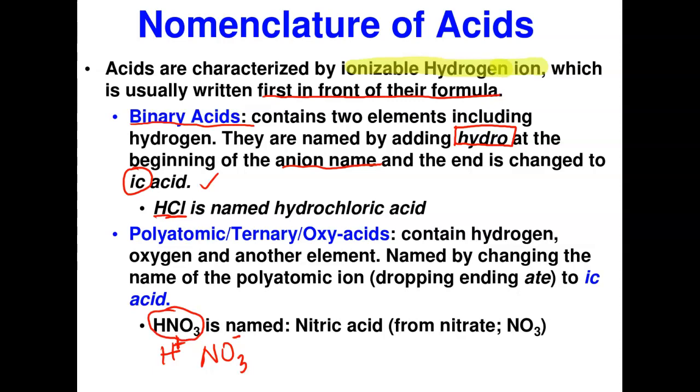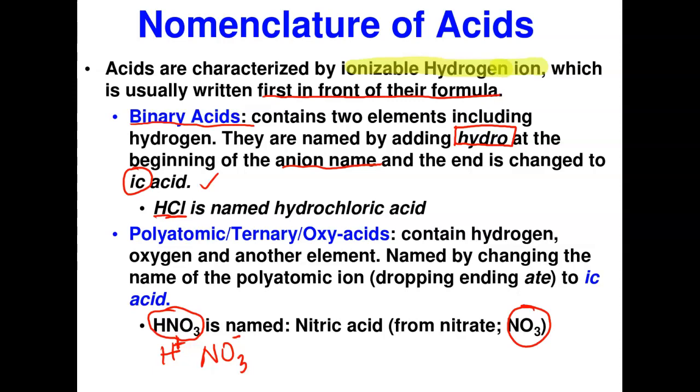The names of these acids are simple. You drop the hydro, hydro doesn't come in. You just bring forth the name of the anion, the polyatomic ion. So this is nitrate. Since you know it's nitrate, you drop the ATE in the name and put IC, and then put the name acid. Remember, for every acid, acid must always end the name. So I usually tell the students, acid is the last name for all these guys that belong in acid.